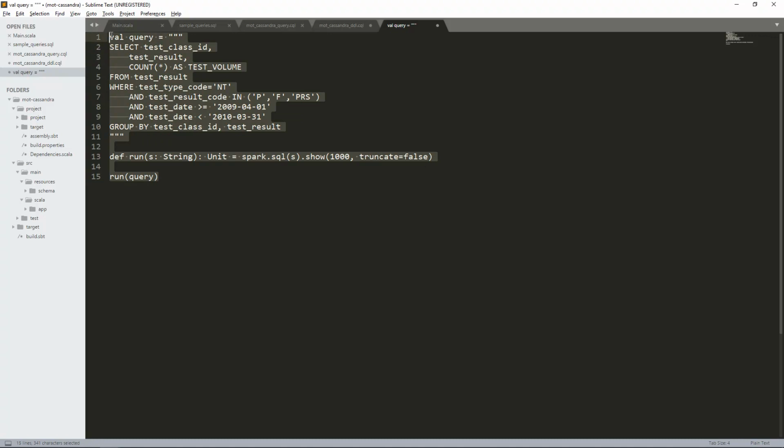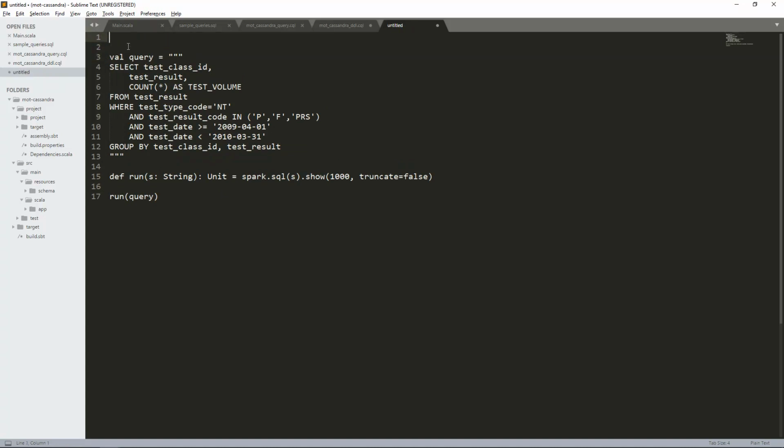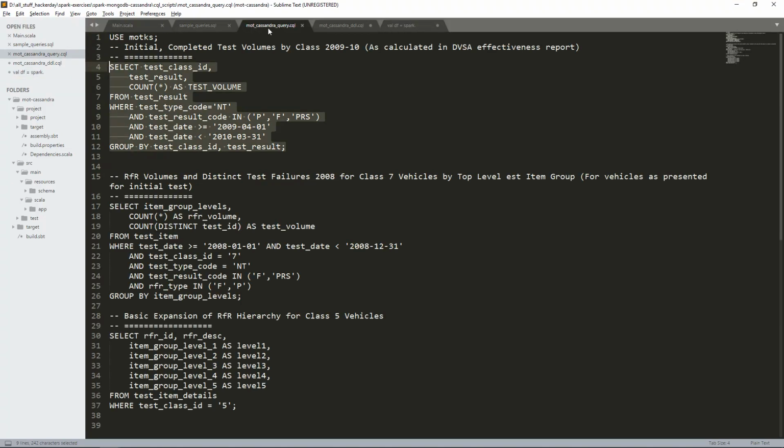So what did we do? We said value data frame. So we said data frame df is equal to spark.read. And why did I close that?